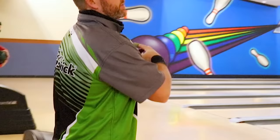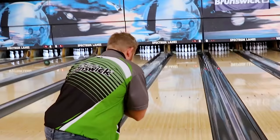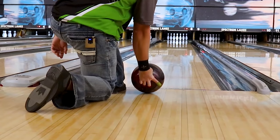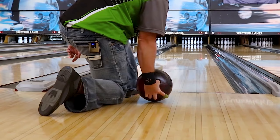Another variation to the drill that I do, this one's kind of tough. But you basically get down on one knee, you have the ball back here, and again, it's this hit, this motion forward, and the goal is to keep the ball from bouncing on the lane. So you want it to stay on the lane surface.